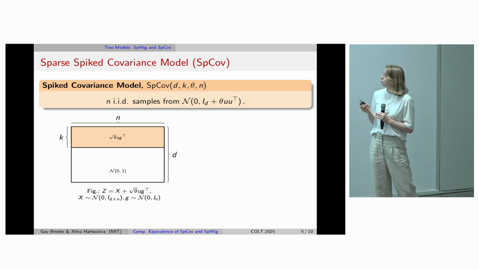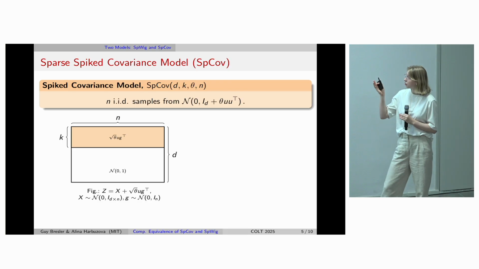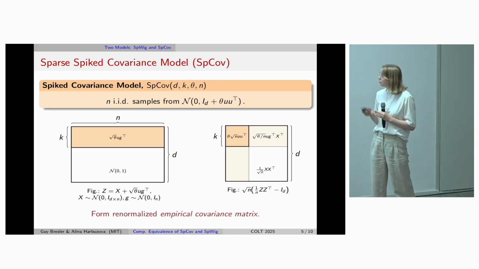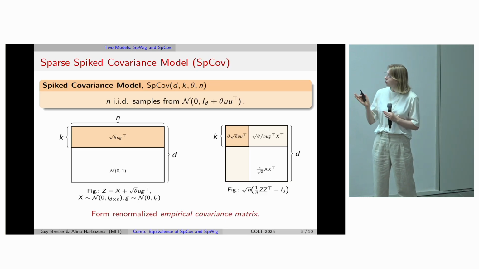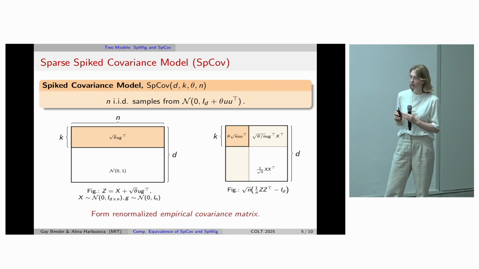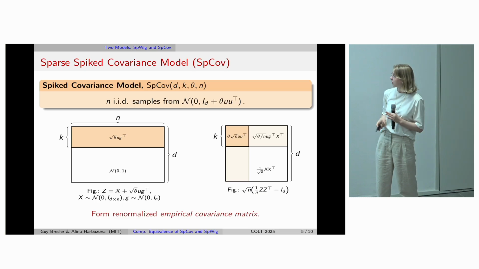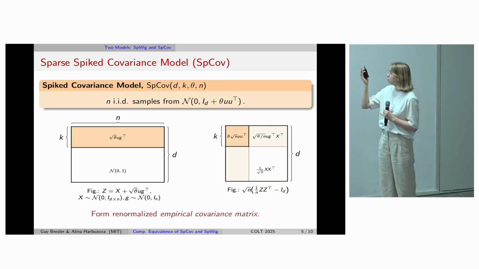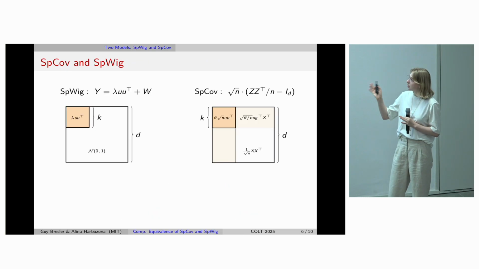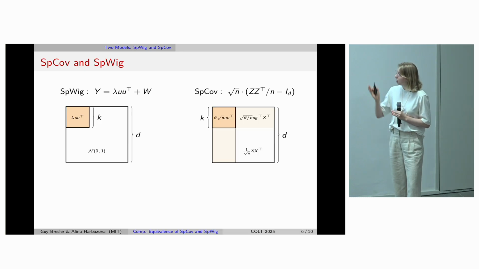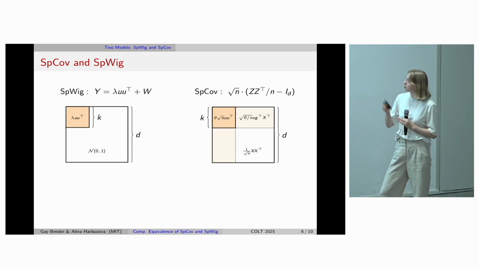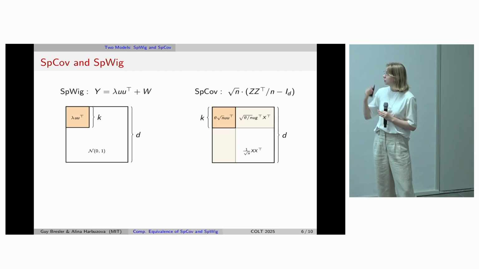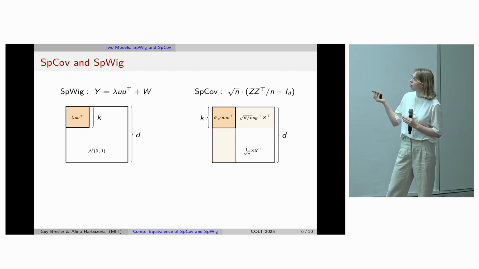Since the signal for this model is contained in the covariance of this Gaussian, it is very natural to consider the empirical covariance matrix. And we will indeed look at that. We will look at the empirical covariance matrix, renormalized so that every entry has variance 1. This corresponds to this formula below the second diagram. We can see that once we consider the empirical covariance matrix, we have the rank 1 signal UU transpose pop up here. Let us compare the two statistical models that we have. Recall that Spike-Wigner is a D by D random matrix with rank 1 signal plus Gaussian noise. And once we take the empirical covariance matrix for spike covariance, we also have this D by D matrix with a slightly more complicated structure.